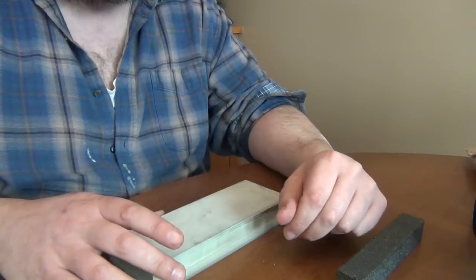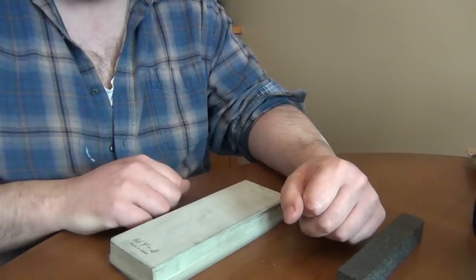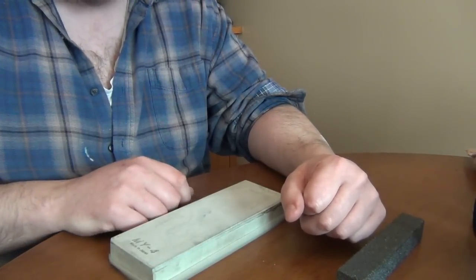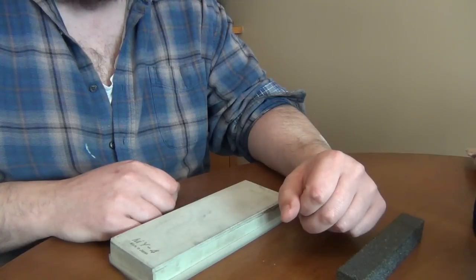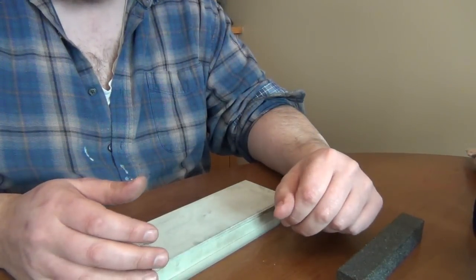Not sure what kind of advantages there are to having a dual density stone like this. Again, relatively expensive, but 300 grit stones I'm really starting to like for the cutting speed, and you can get a relatively decent finish off this. It's not going to take any big chunks out of the edge or anything like that, which can happen when you go down to the 100 grit stones and below. You can get clean edges off them as well, but you have to be a bit more careful in technique and skill.